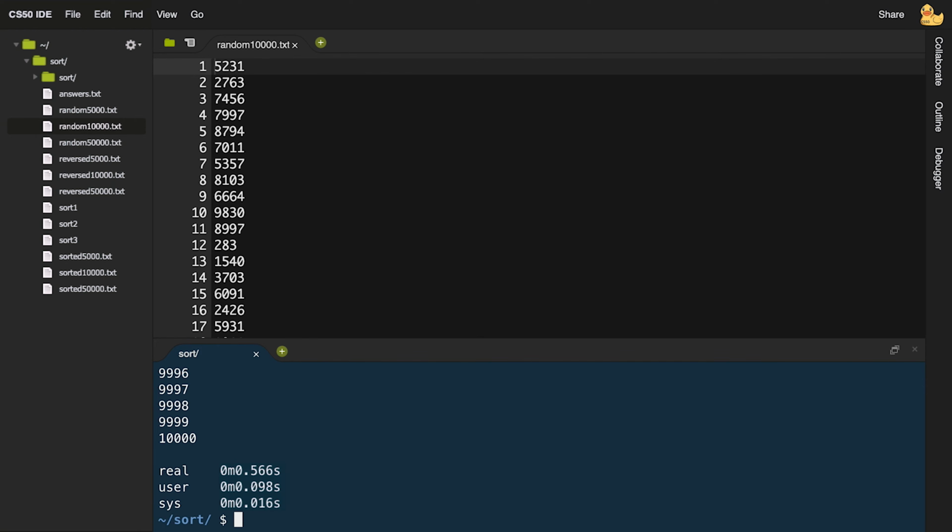And it looks like this one also takes a little over half a second to be able to sort these 10,000 numbers. So based on that information, it seems pretty reasonable to conclude that sort2, the one which was the fastest on dealing with these random inputs, is probably merge sort. Between the other two, whether it's selection sort or bubble sort, we really don't know for sure just yet, but it's probably a pretty good guess that sort2 is going to be merge sort, and you could verify that for yourself by testing it on some other inputs as well. But now we need to figure out some way of distinguishing sort1 from sort3. Which one is bubble sort and which one is selection sort?